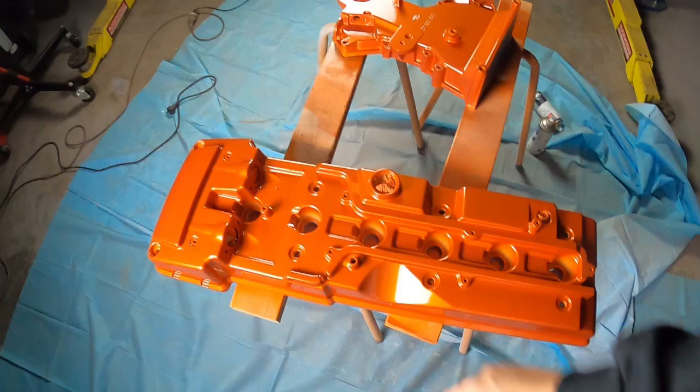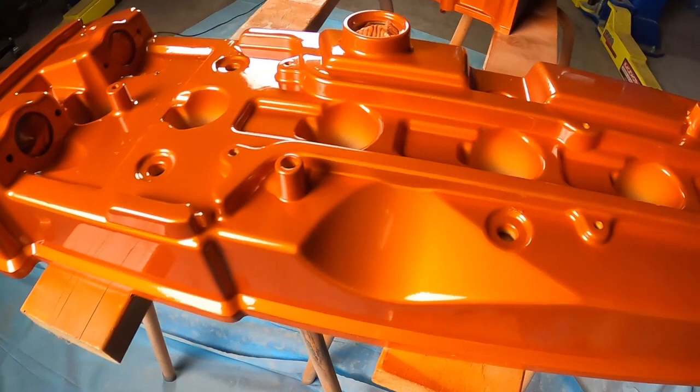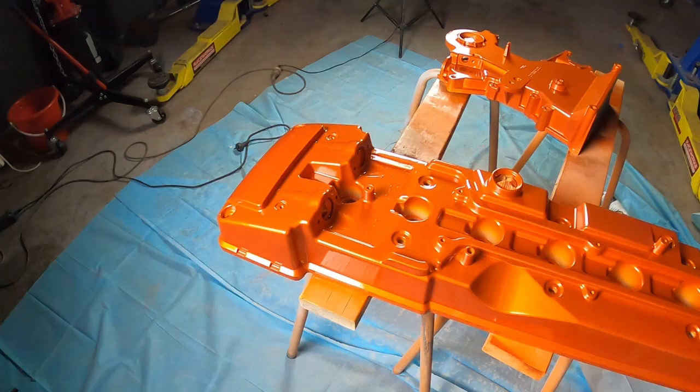The other thing I didn't really show you guys was masking everything off. I thought that was a bit of a no-brainer. Just make sure that paint can't get to where you don't want it to go. It'll only go where you spray it. So if there's anywhere where you don't want it to go, make sure you mask it all off. In places like this oil breather here and the oil cap, I've just stuffed that with some paper towel. And I'm not going to remove that until it's fully dried and hardened, because I don't want to rip any paint off, because that is also soaked and hard with clear as well.